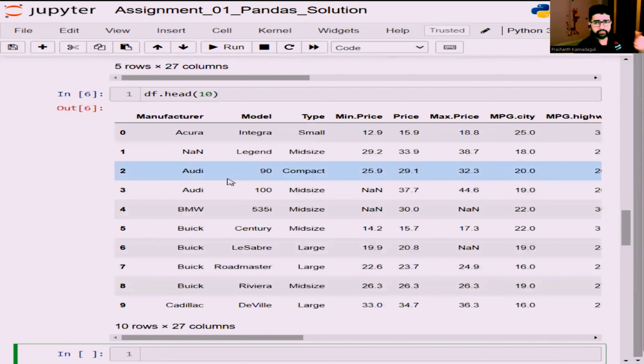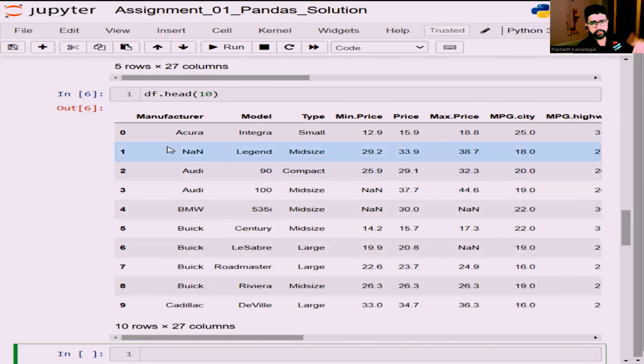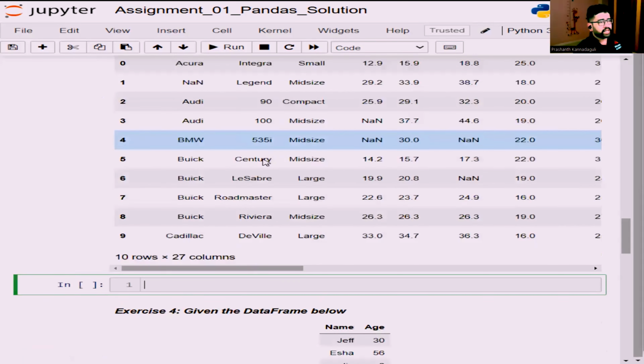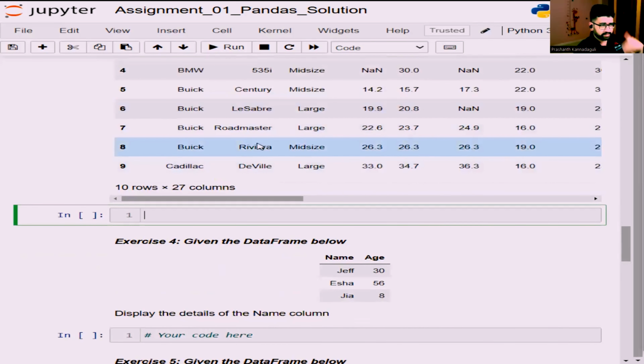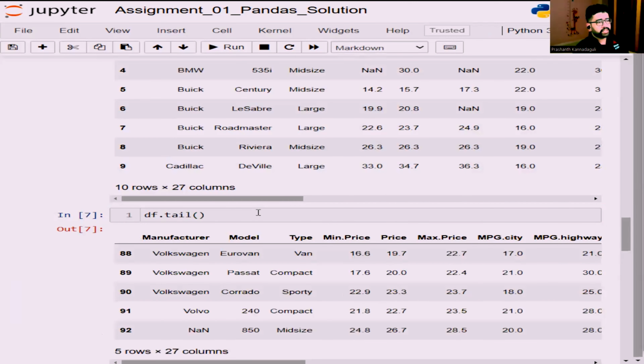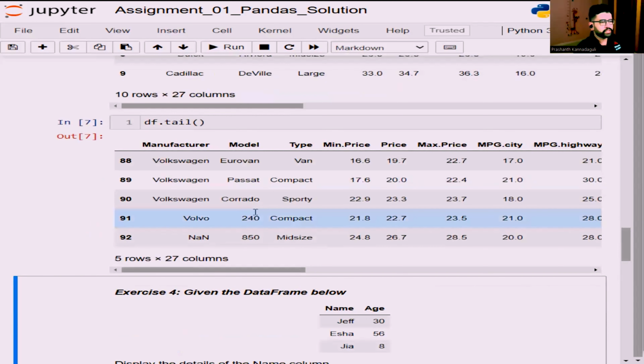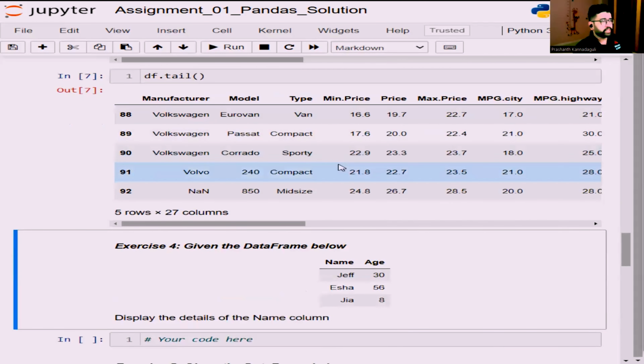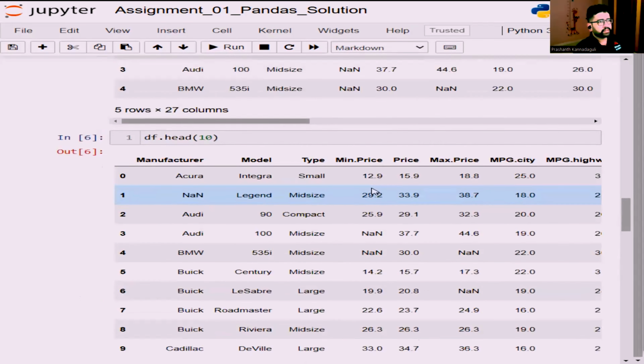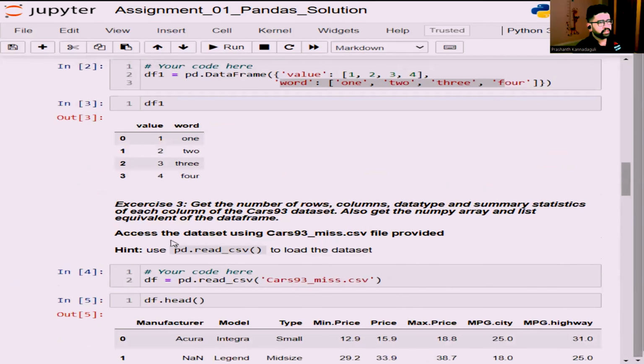So these are from the top of your data set, from the top 1, 2, 3, 4, 5, 6, 7, dot, dot, dot. If you ask for 100, 100 will be shown. At the same time, you have an option to see them from the bottom. So this is df.tail. Whatever you require, you use. If you do this, the last 5 values will be shown. So df.tail of 10 means the last 10 values will be shown, and so on. Okay, that's fine for us. Now I think it has another part of the question. Let's see.